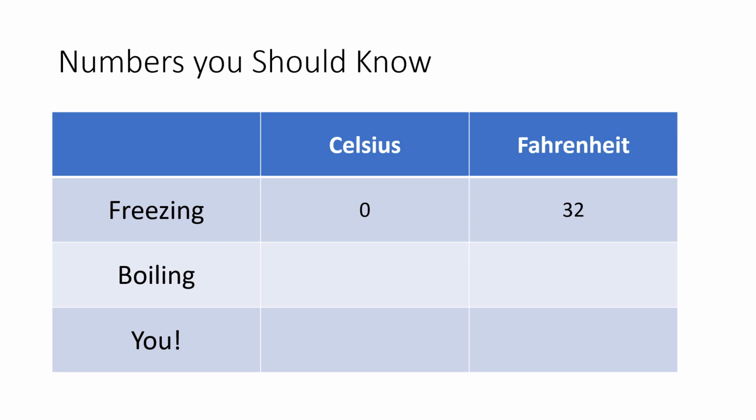So freezing point for water in Celsius is 0 degrees. Freezing point for water in Fahrenheit is 32 degrees. So when you crank on the news and they say it's very cold at 0 degrees outside, we are significantly below freezing. Now, if you were to turn on the news in, I don't know, London, and they said that it was 0 degrees outside, that would mean we were right at freezing.